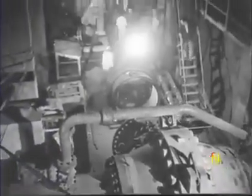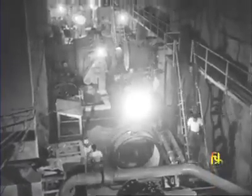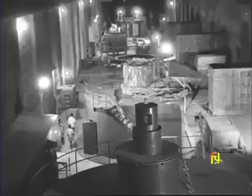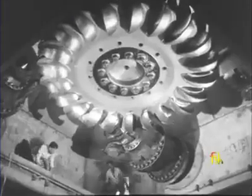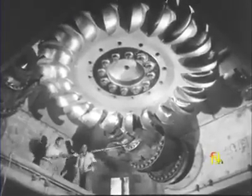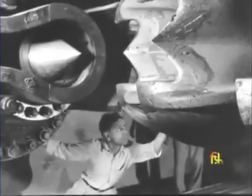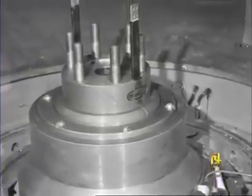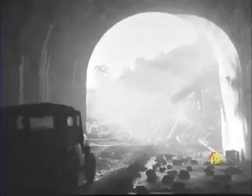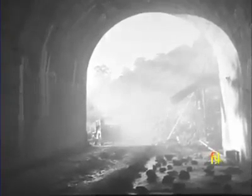The valve house is the first of the 3 great halls of the powerhouse. Each hall is about 200 meters long and 20 to 30 meters high. In the next hall, the machine hall, the generators are installed. The force of the water on the turbines below will set them rotating, and then 500,000 kilowatts of electricity will be generated. Power to meet the needs of the power-hungry city of Bombay and the expanding industries of South Maharashtra.